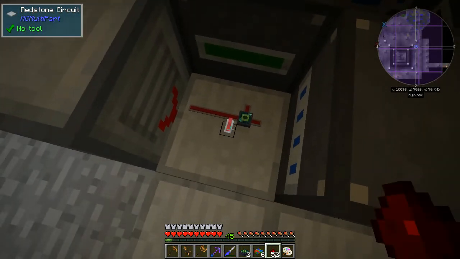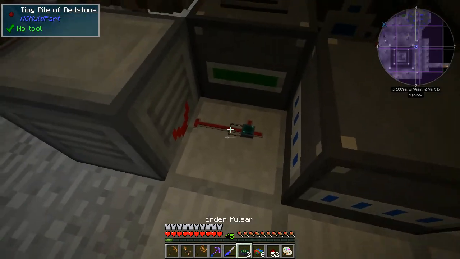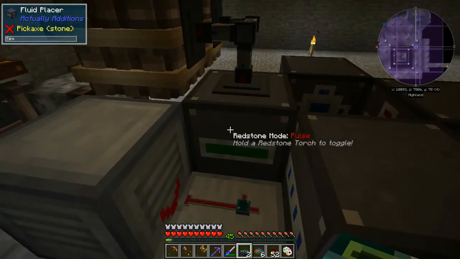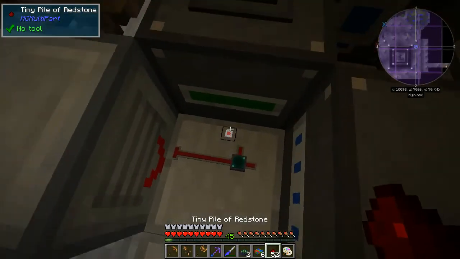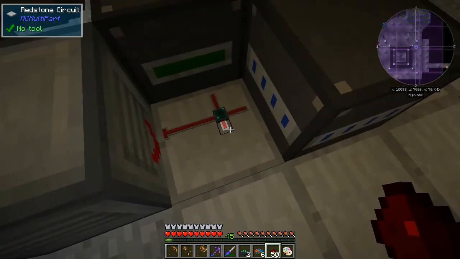If we add that to there and then shift right click that, no longer flashing, and that's because this is only outputting a redstone when it's less than 13%. 13% is just over a bucket. I think it's about 1.2 or 1200 millibuckets. So this is definitely under that 13%, which means we've got no pulsing happening. That then goes to there and to there.